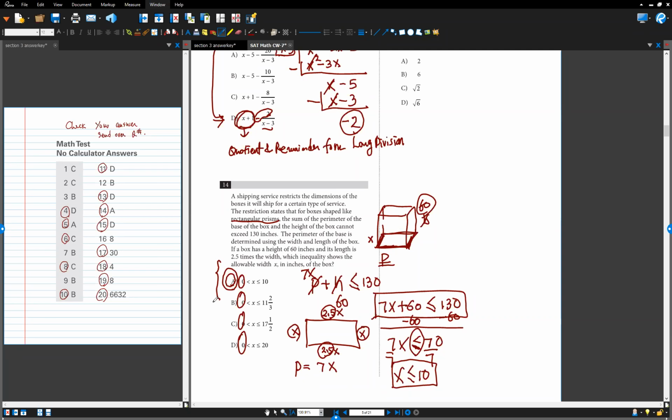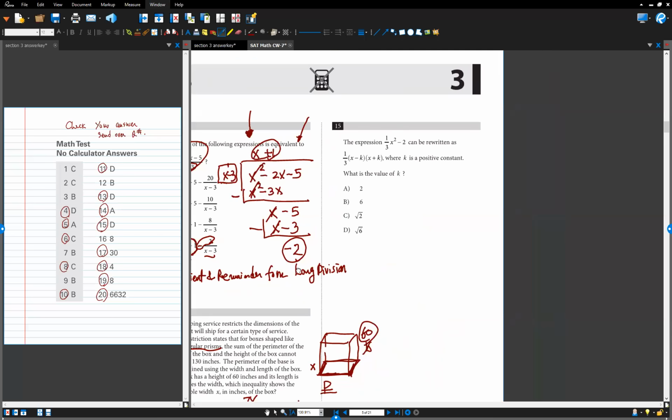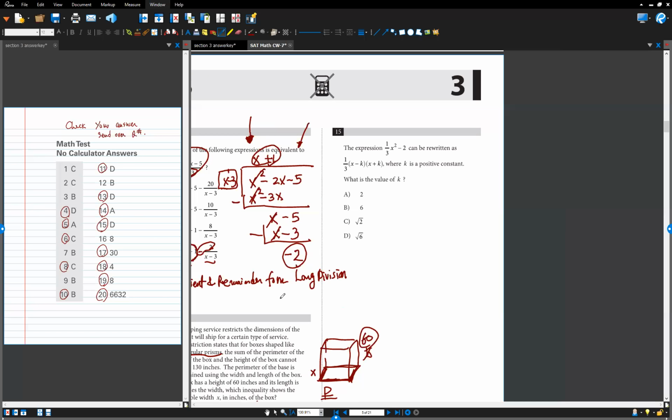All right, now let's move on to number 15. Yeah, this is a factor. How do we factor this one? Because the 1/3 is moved out, that is the distributive property in reverse, the opposite of the distributive property. 1/3 is out. Inside is what? x squared. 1/3 is out, this is times 3, right? It's going to be 6, that is equal to this one. Now negative 6 times 1/3 is what? Negative 2, right?